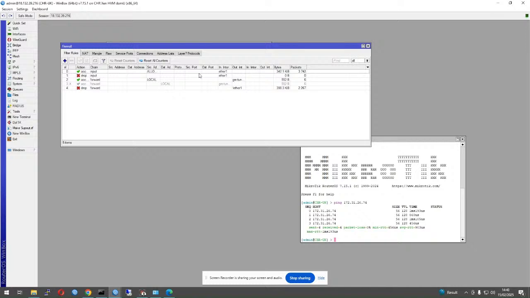So I've got the usual input rules, which is anything accessing the router, but for my forward rules, I've got a drop here, which drops anything that's not going out of ether1, and I've got local routes, which is my one route there, to my GRE interface to Australia. So I can talk to there, but the response wouldn't come back, and vice versa, and I now can't talk to it. But I bet that is the problem.